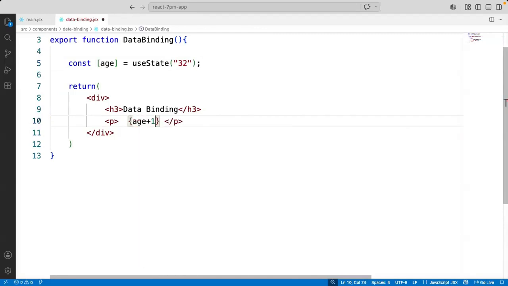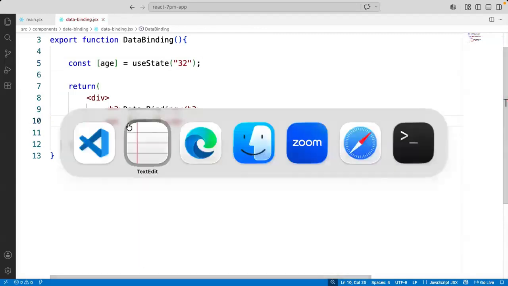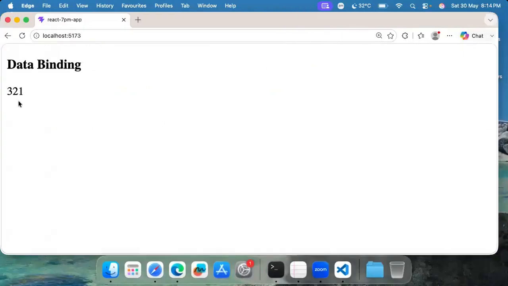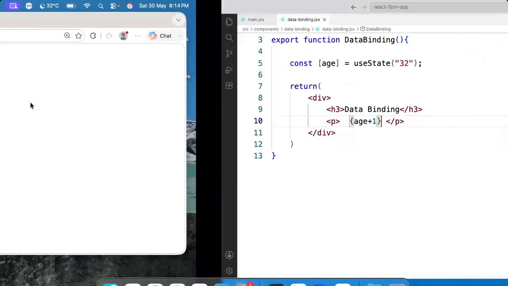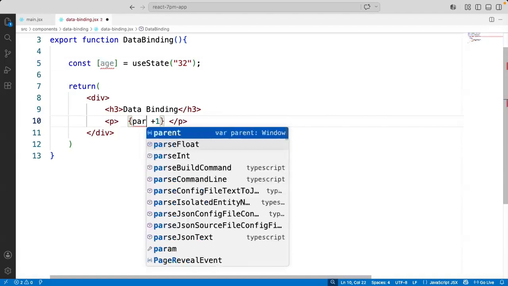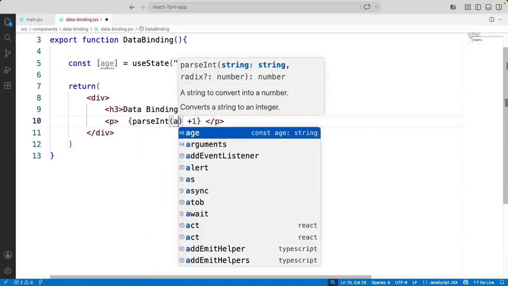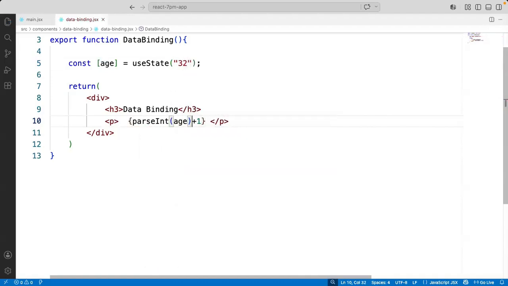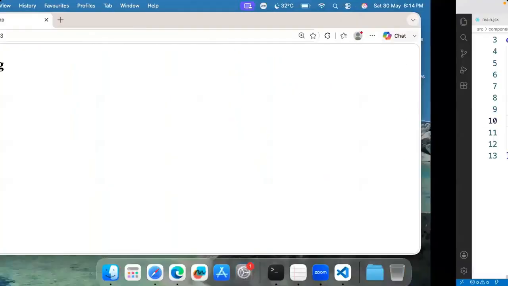Because if I say age plus 1, it will be 32 1. Obviously, because it is a string, plus 1 will concatenate. Then how do you convert this into number? So for that, what we have to do? Parse int. We have to convert age into number. Then it will be 33.